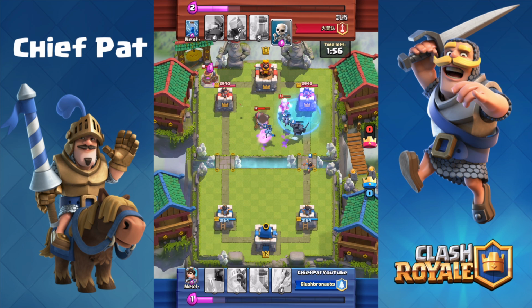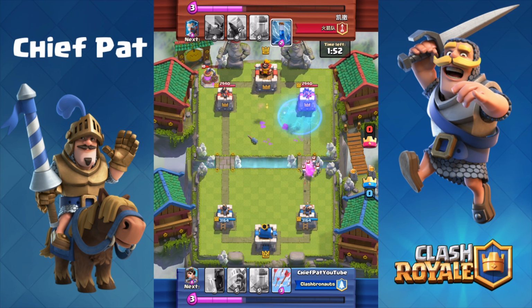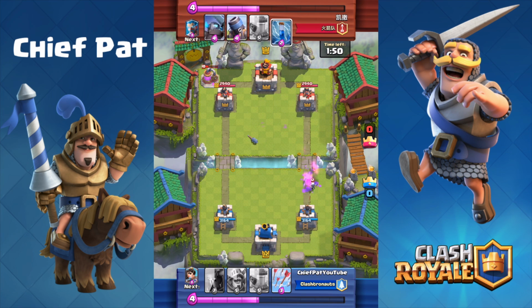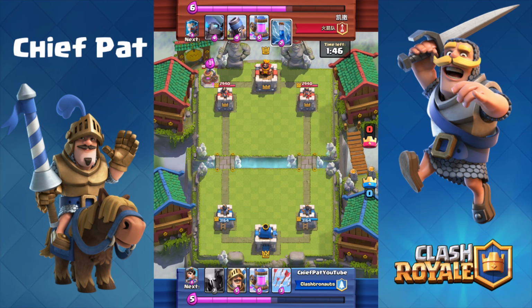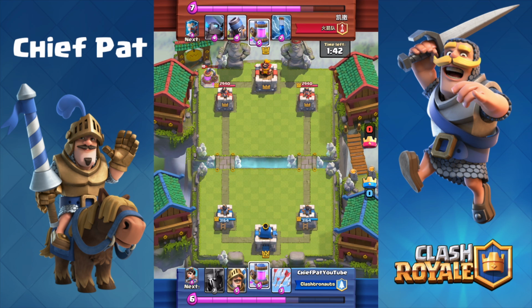I play my free spell, though, and that was my first big mistake. That free spell was worth absolutely nothing. I was hoping to cheese a couple of shots with my PEKKA, but that didn't work out, and you can see I would have had a 4 elixir advantage, but seeing as I wasted that free spell, now I'm actually down 1 because of his collector.